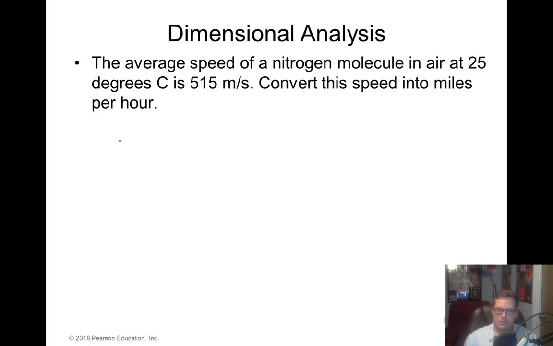All right, so we're starting with 515 meters per second, and we need to get it to miles per hour. So we're going to convert our meters to miles and our seconds to hours. We've got meters on top, so we're going to put meters on the bottom so they cancel.